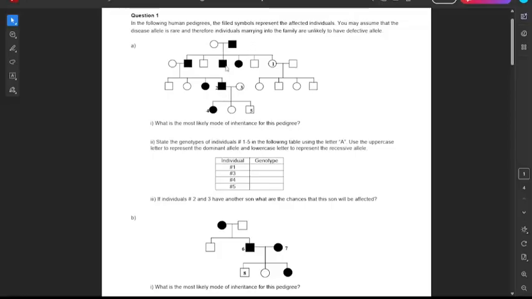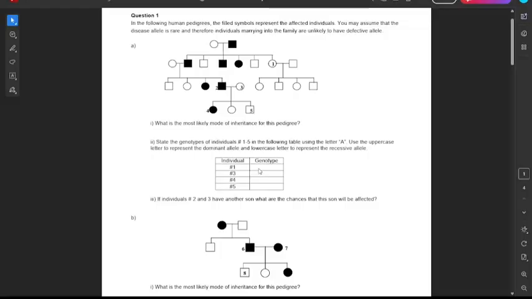So basically, whenever anyone looks at a pedigree, you should first tell how many individuals are affected. Right here, we have 7 individuals out of, I think, 22 or 23 in this full picture. So obviously that tells us that's a small percentage, since it's likely a recessive trait, because that's only around 30%. And then we look at the male to female ratio, that is 4:3, which suggests that it's likely not X-linked, because X-linked usually has around 70% males affected to around 20 or 30% females affected. So we can tell that this is likely autosomal recessive.